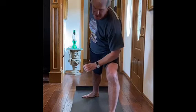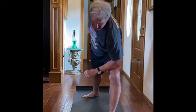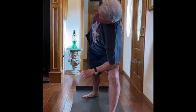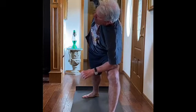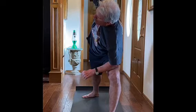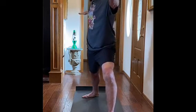Left forearm to left thigh. Or take that left hand all the way down inside that left foot, down to the mat. Right hand's on the waist, up in the air, over your ear. Open your chest slightly to the ceiling here. Inhaling, exhaling. Bring that right arm up. Pull back to warrior two.